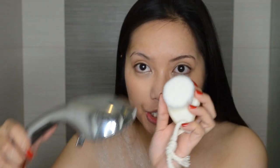When you're using a brush, you use your cleanser with it. What I'm going to do now is just wet my entire face. I have a little bit of foundation left and a little bit of brow powder and face powder on my face. You're also going to need to wet the brush itself.